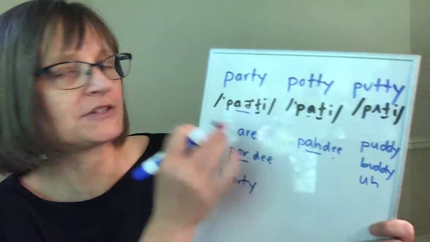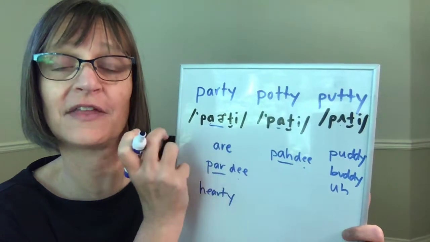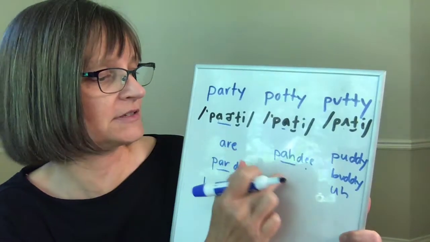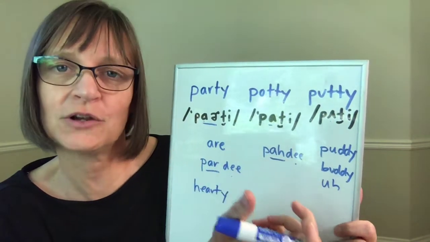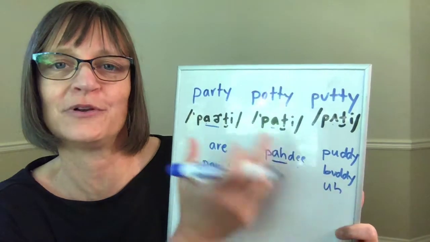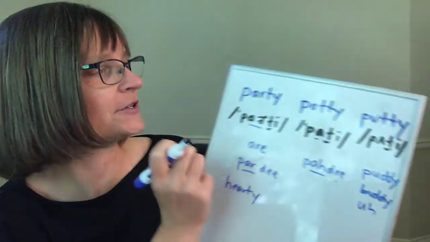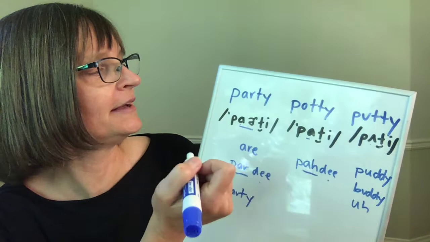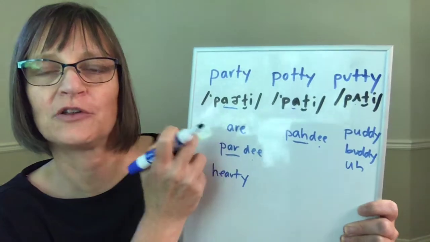So let's practice some sentences with these words. I think for most of you, focusing on how to get that R in party so that it doesn't sound like potty or putty is the main focus. You can use my American R playlist to help you with that R diphthong and all words with the R sound. So let's try some things that might help you, which is to match other words that are similar.